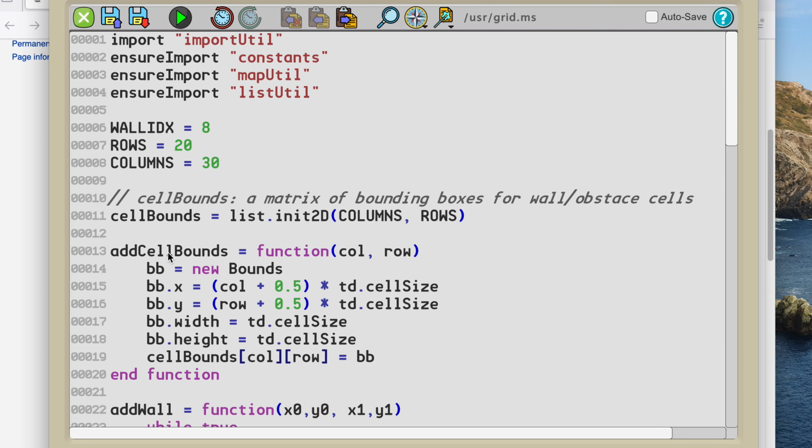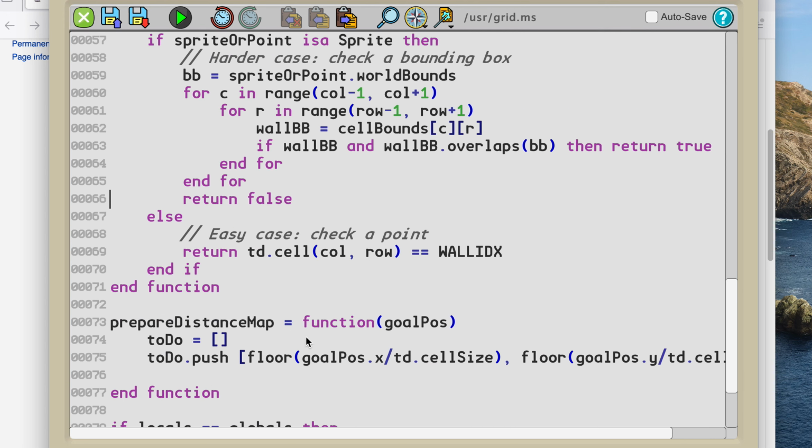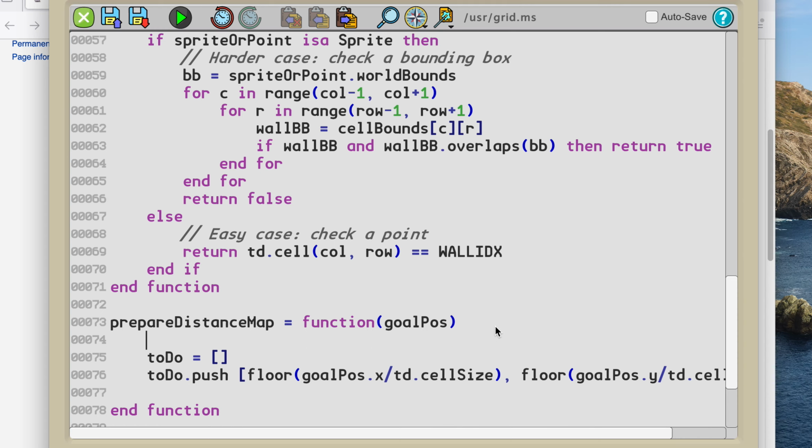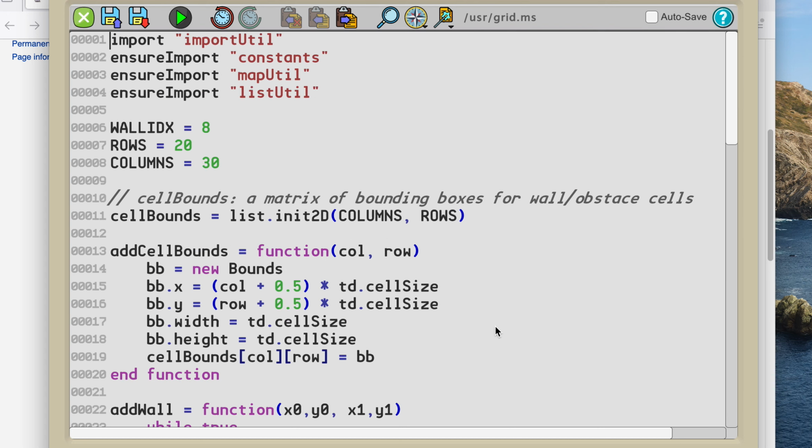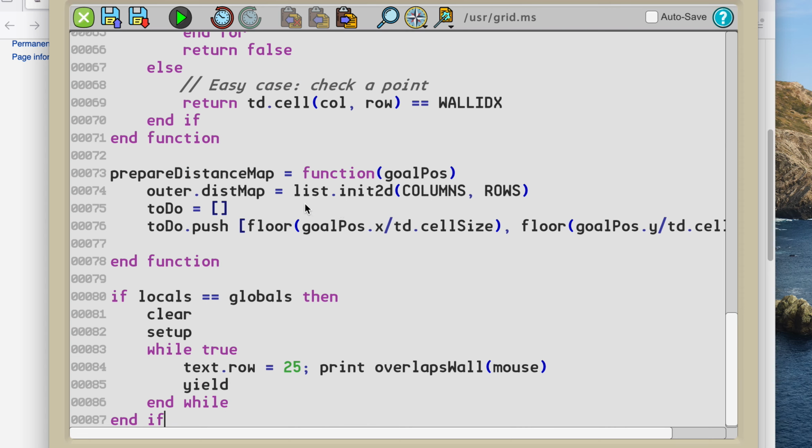So we need distance map as a thing. Well, we can just do that here. Distance outer.distMap equals list.init2D, columns, rows. I think it's 2D with a lowercase d. I'll find out if I'm wrong.